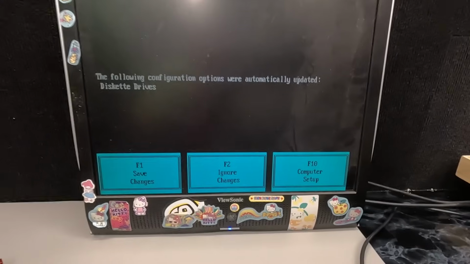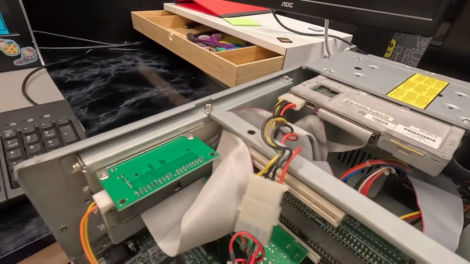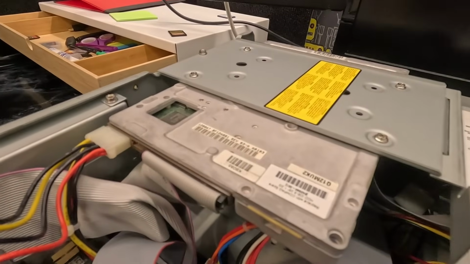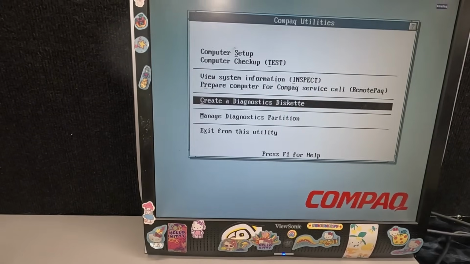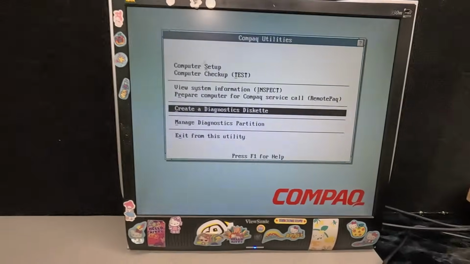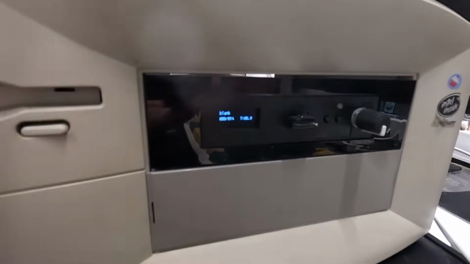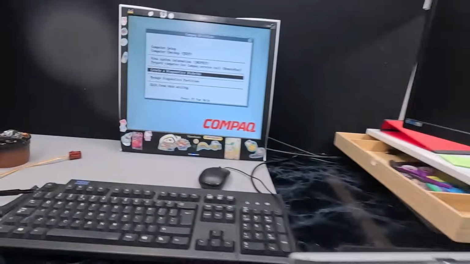Okay, so PCs have a BIOS. This is a PC, it's got a BIOS. This computer setup thing though lives on a partition on the hard disk. Now it's got this diagnostics disk thing, and this is where stuff goes wrong. So I've got a Gotek, and I've got a blank disk inserted. I actually made a blank disk image, put it in there, and it's called blank.